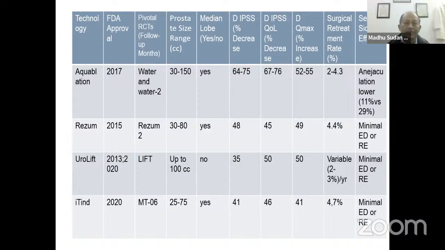So this particular topic of newer advances in BPH management is a very hot one. There was one session on hot topics at the SIU meeting in Montreal this year, one of the hottest topics, I would say. There is so much happening around the world on this subject. Can we go back to the first slide on which Rajeev, you had put up all the options, all the newer technologies.